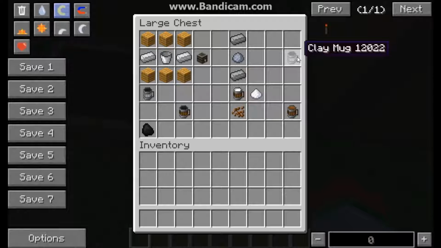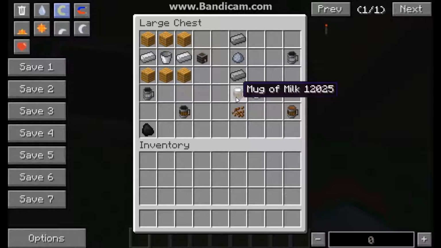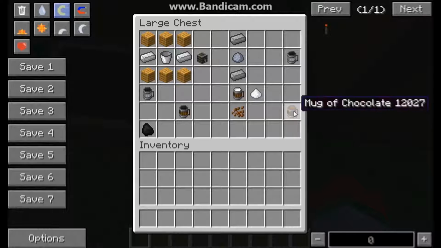But you also need mugs to make the drinks. So first you craft a clay mug with 2 tin and 1 clay. And then you have to put a clay mug in a furnace and smelt it into a mug. And then with the mugs, you can make mugs of chocolate by taking a mug of milk, which you get by basically milking a cow using a mug. So you craft together a mug of milk, sugar, and cocoa beans, and you can create your own mug of chocolate, which everybody loves.